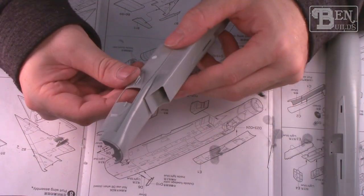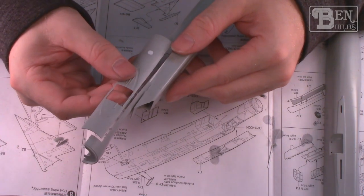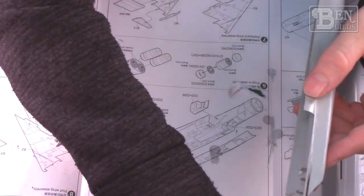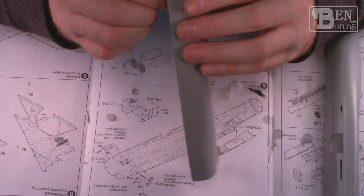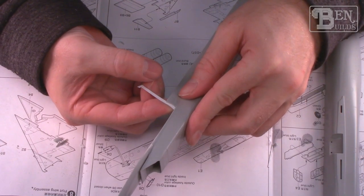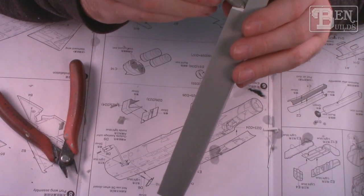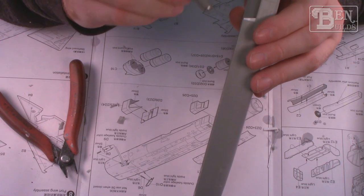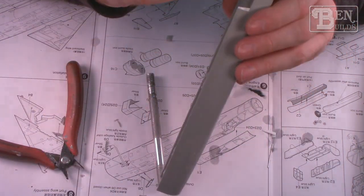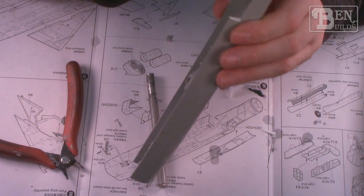Now, one more thing I did want to go ahead and do before I call it quits for today. I need to add a little bit of styrene in the very back of this fuselage insert. That's just going to be a little bit of added protection so that when I do go ahead and glue the top of the fuselage down to the fuselage, it's not going to fall in. It's going to be perfect. So like I said, just a little strip of styrene, a little bit of the Tamiya Extra Thin, make sure that follows the contour of the fuselage. Then when we go ahead and install the top fuselage insert, we're going to be fine. It's not going to fall in. It's going to have some support and that should be perfect.